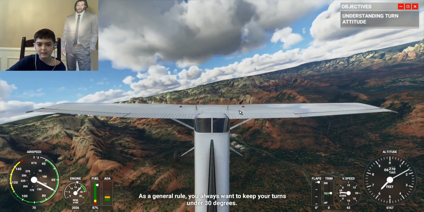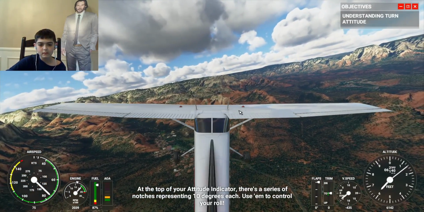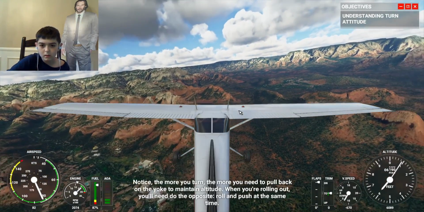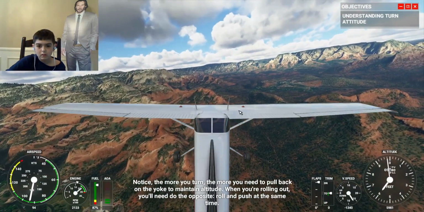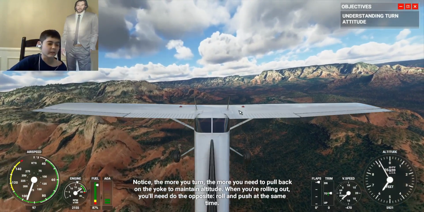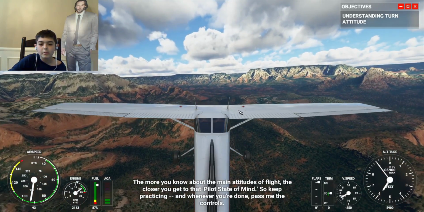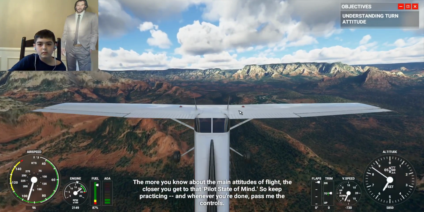At the top of your attitude indicator, there's a series of notches representing 10 degrees each. Use them to control your roll. Notice the more you turn, the more you need to pull back on the yoke to maintain altitude. When you're rolling out, you'll need to do the opposite. The more you know about the main attitudes of flight, the closer you get to that pilot state of mind. So keep practicing, and whenever you're done, pass me the controls.